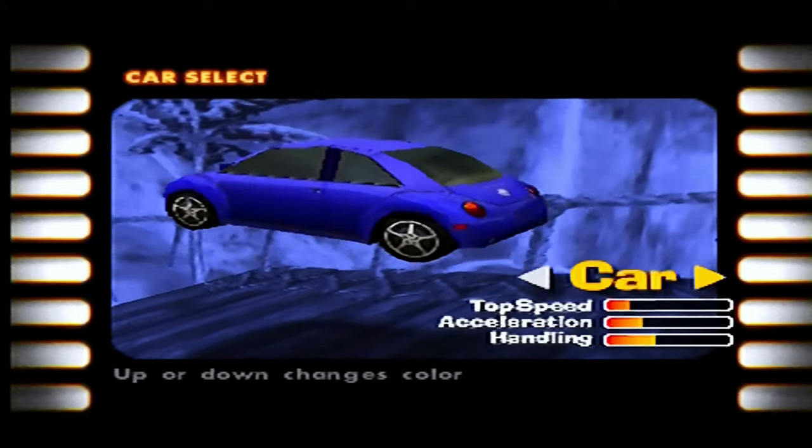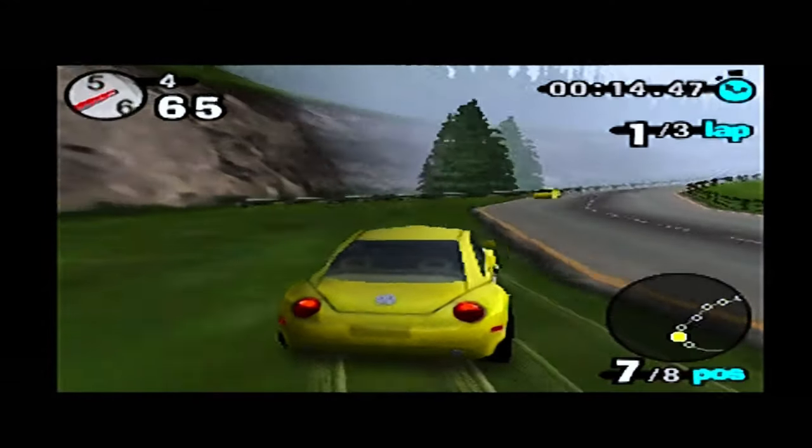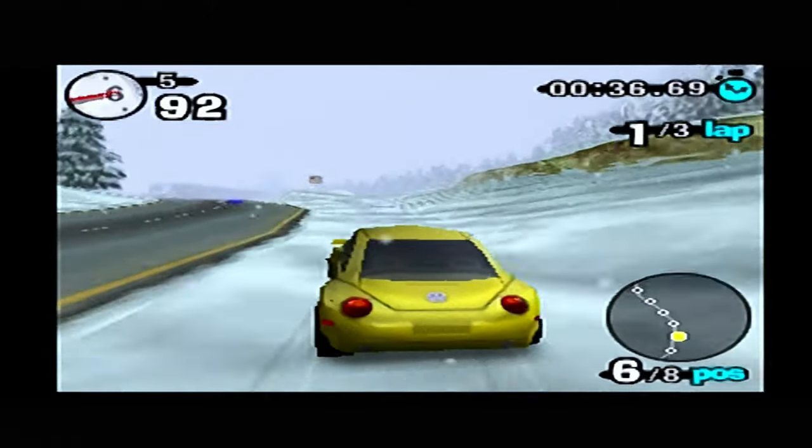I'm actually shooting this here on my Nintendo 64 week, but it'll probably be a while until you guys see this because of how my content is stacked for release. First up we've got Scars, which is a really cool racing game. Talking of racing, I finally got Beetle Adventure Racing — this game is incredible. It's been listed as a hidden gem for a long time. The graphics are so good, the frame rate is solid and really steady, and you've got a really good selection of environments.